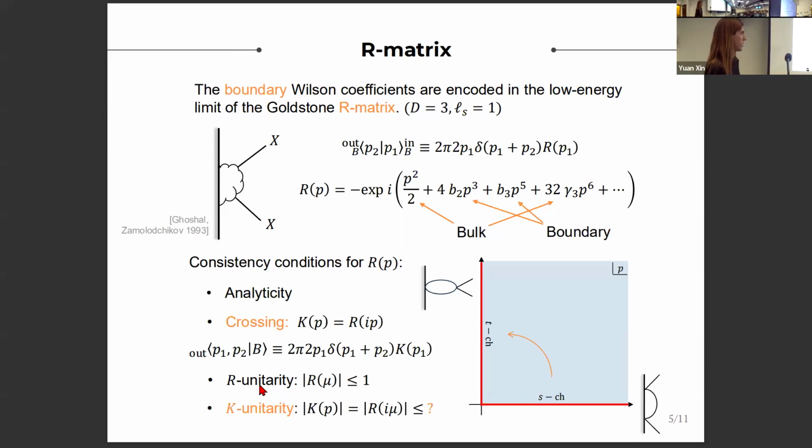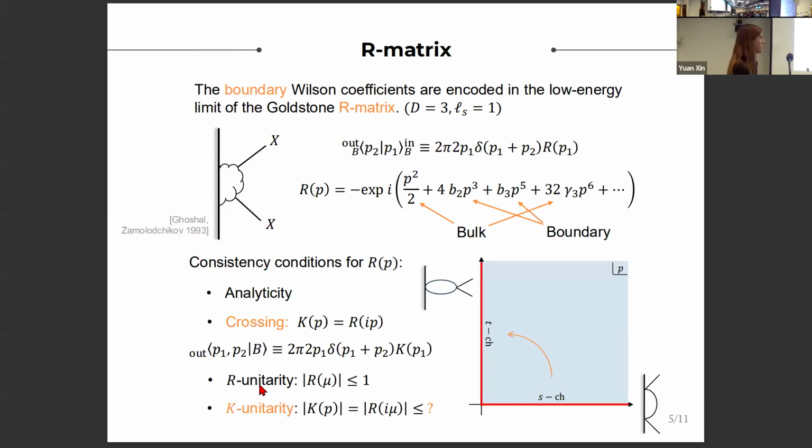But if you want to apply the same logic in the T channel, you cannot, because the incoming state is different from the outgoing state. So you need to be a little more clever. This is not just going to be bounded by 1. And you may ask, well, do you really need this? Isn't it enough to have this bound, to put some bounds on Wilson coefficients?